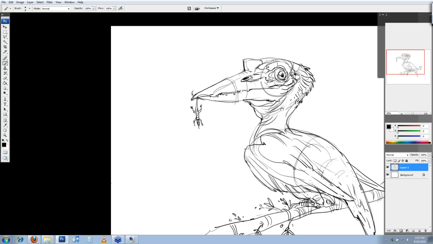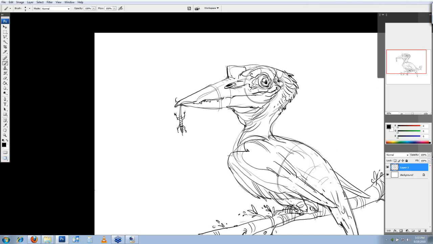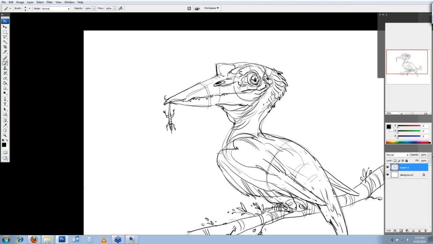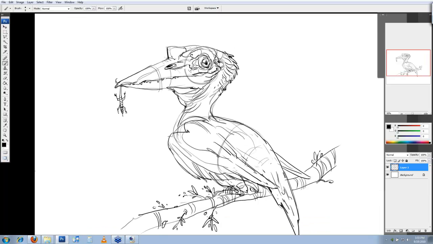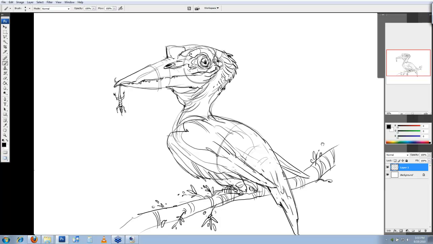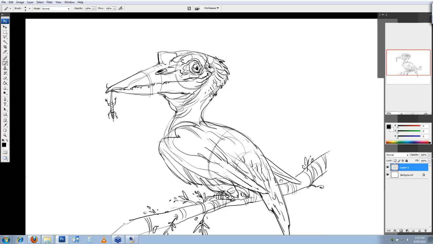Obviously, speed. It definitely speeds me up a lot. When you're drawing on paper, I used to do this when I was working professionally as well, I would draw on paper with markers and pens, and I still love to do that. But then you've got to scan it, clean it up, and then draw over that again, paint it. So you skip a lot of steps when you're going straight digital, and I don't see it as a hindrance or anything like that. Again, the computer is just another tool, and that's just the way I see it.